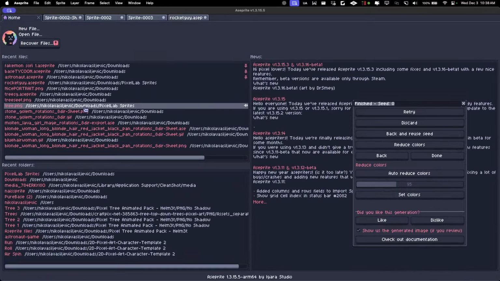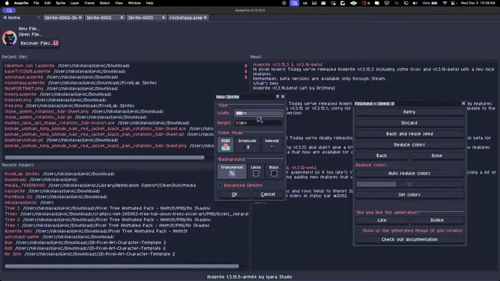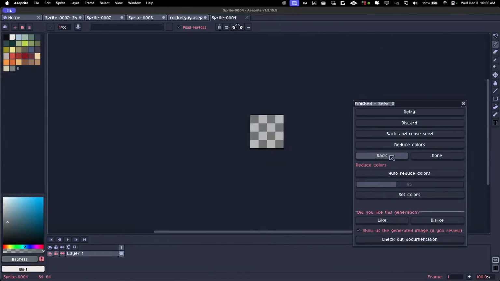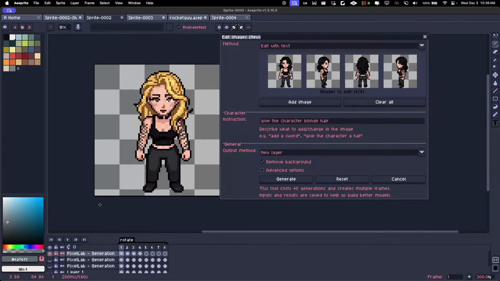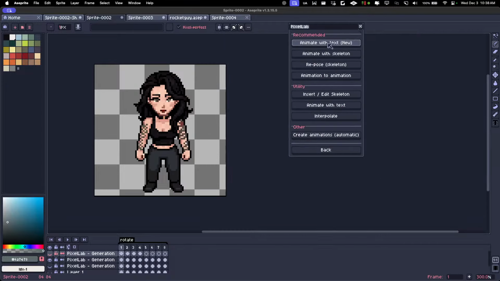I want a smaller sprite. Actually, let me just make a quick animation or whatever. Maybe we can even animate her. Why not? Let's do that.